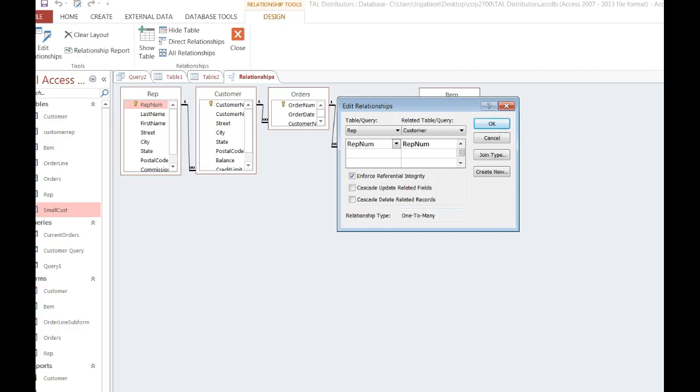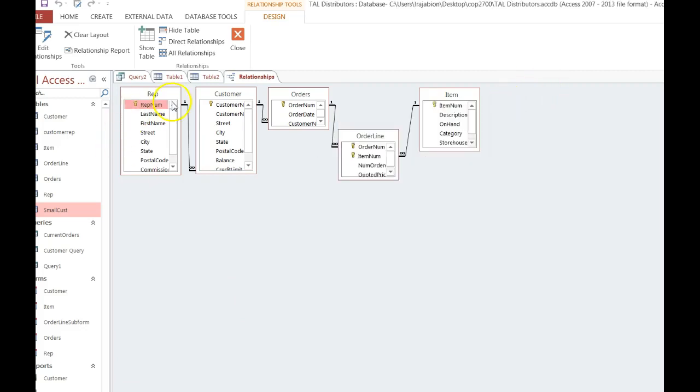With referential integrity enforced, a user cannot enter a customer record with a sales rep number that doesn't match any sales rep number currently in the rep table. An error message can appear, such as showing that you cannot add or change the record because a related record is required in the rep table. The referential integrity violation happens when attempting to add a record into our table. So I'm going to close these.